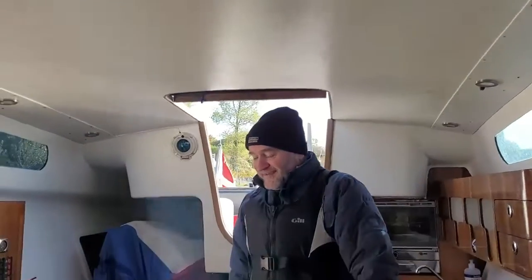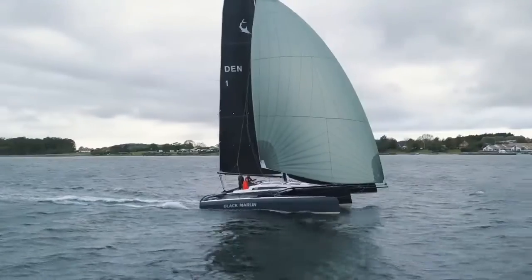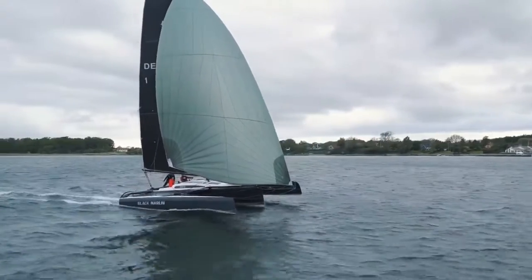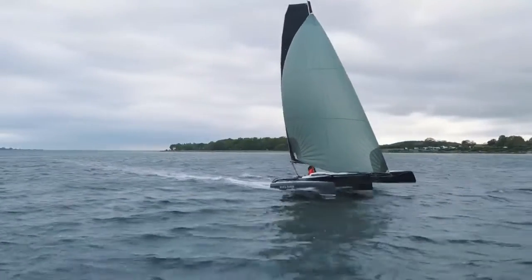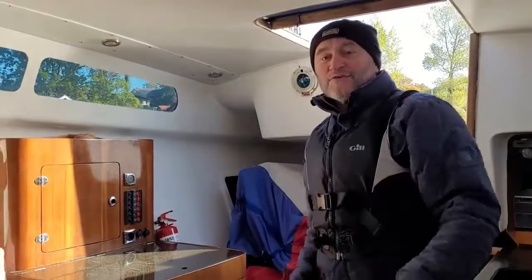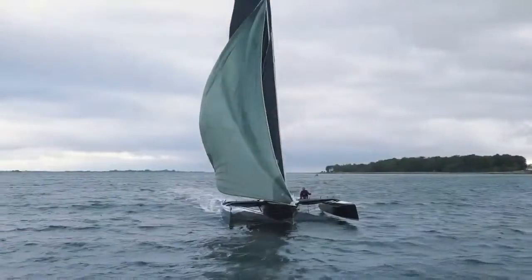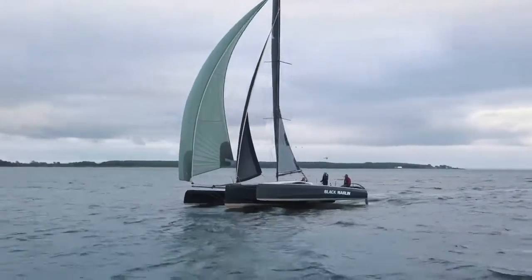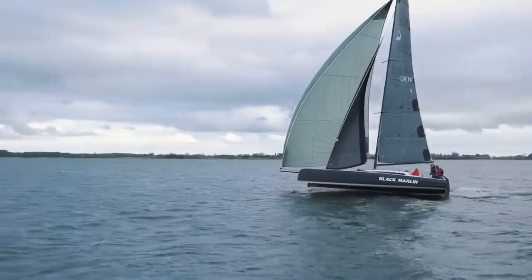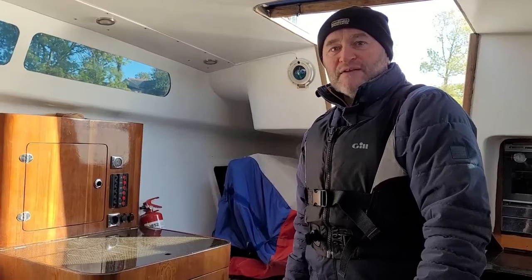It's always a little scary when you put your boat in the water the first time and go out testing it — is it working? Because you have spent one and a half years building a boat. The first trip is always very exciting. You start in light wind, always in light wind. You never test the boat in hard wind first. You walk around and see if everything looks okay, looks strong enough, then slowly speed up and see if everything looks fine. I found some small things I had to make stronger. I had to change the rudder — it wasn't deep enough — and there were some small things to change. But after that it worked really perfect.